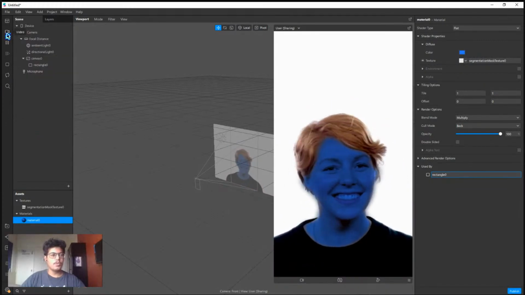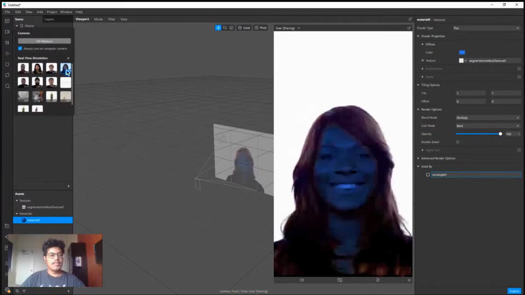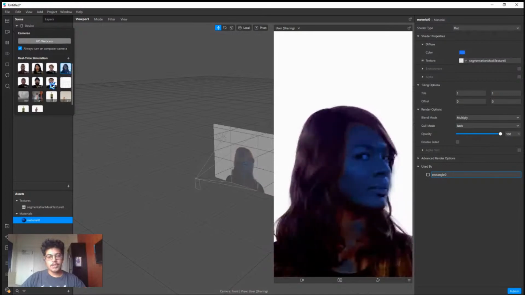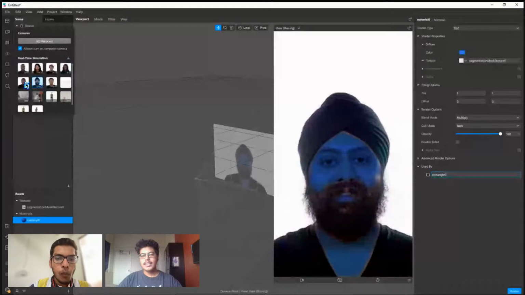So what I have here is videos, and these videos will be there in Spark AR Studio by default. You can click on the selection of these. It will be rotating head, so this is the effect of Yondu. So let's say I want to make Gamora, which has got skin.